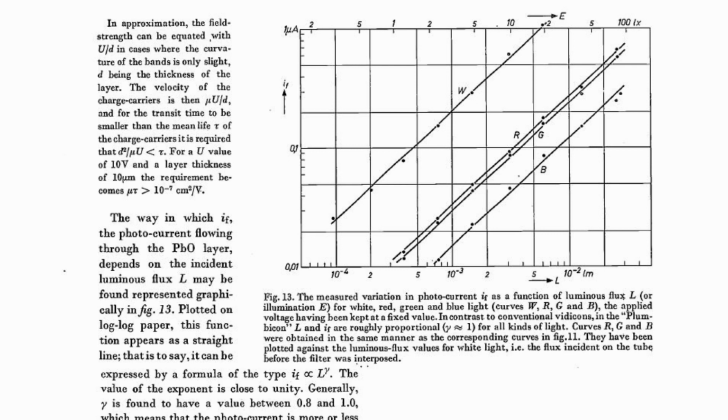Now, let's take a look at the characteristic curve for the camera tubes. This is the curve for a Vidicon camera tube. Now, on this axis, we have the logarithm of the output current, which we'll call I.O., and on the horizontal axis, we're going to have the log of luminous flux, which is just the amount of light falling on the photosensitive area. Basically, it's the same as what we called exposure on the graph for film. Now, unlike the curve for film, this curve for the Vidicon tube is essentially a straight line. But just as for film, the slope of this line is called gamma.